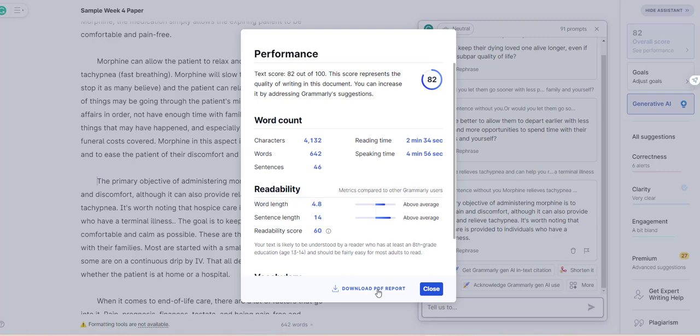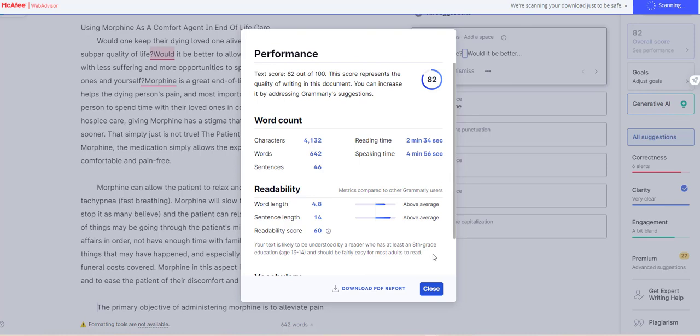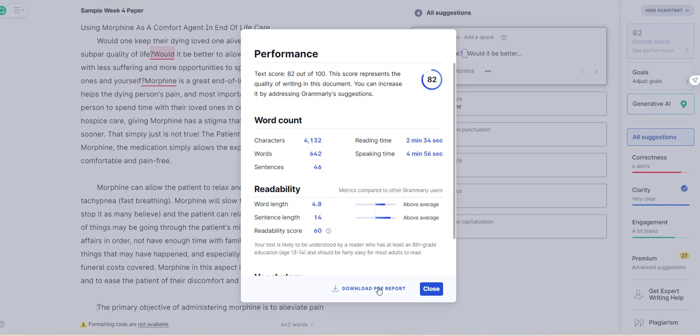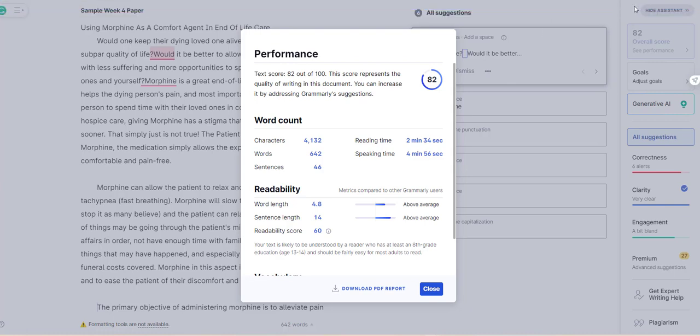Let's see what the PDF report says. I'm actually curious. Will it do it? Let's see. Download. Oh, I think I have to go to my computer. Yeah, because I downloaded it, it's not going to show me. Let's see when I press download. Oh, it didn't do it again. Well, anyway, the first time I pressed download, in my downloads it said scanning, you see, and that means that it put it into my downloads folder. And then you have to go into your downloads folder in order to retrieve your PDF report.